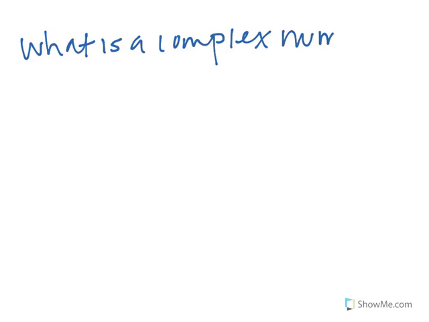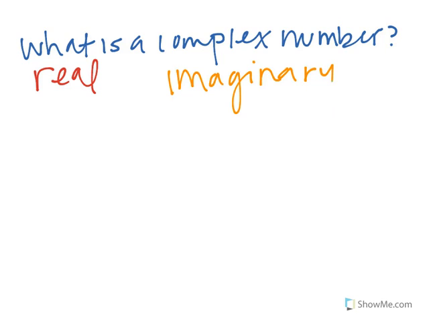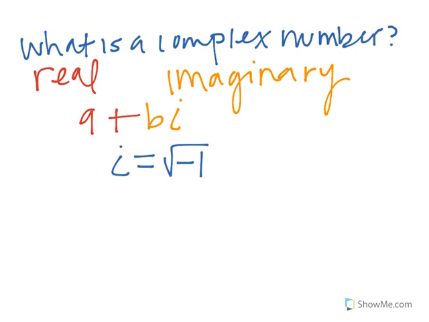So first of all, you would ask yourself, what the heck is a complex number? It can be kind of confusing sometimes, maybe a little complex. But all it is is a combination or a set of a real component and an imaginary component. These are usually set up in the form a plus bi, a being the real component, b being a real coefficient, and i being the square root of -1. You'll have to remember that one for later.